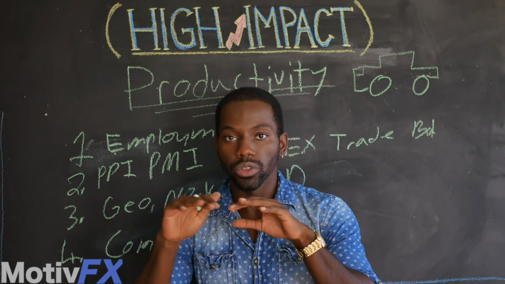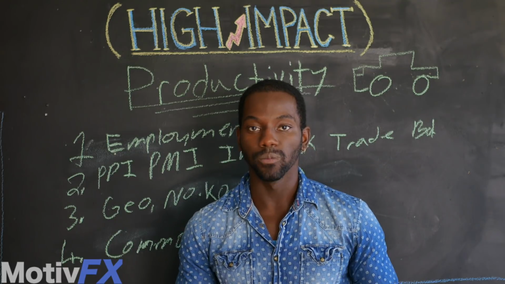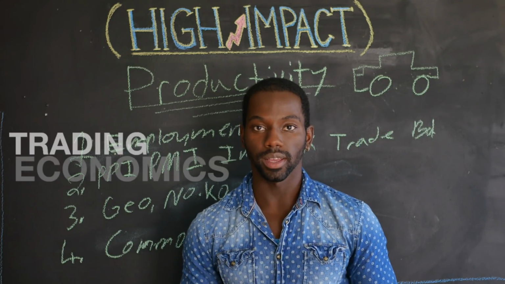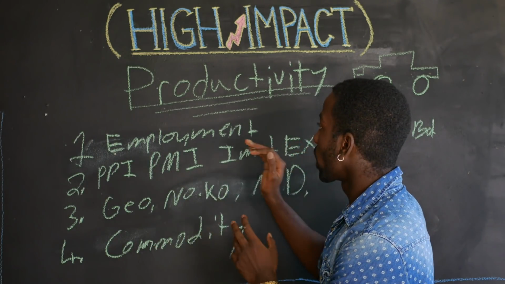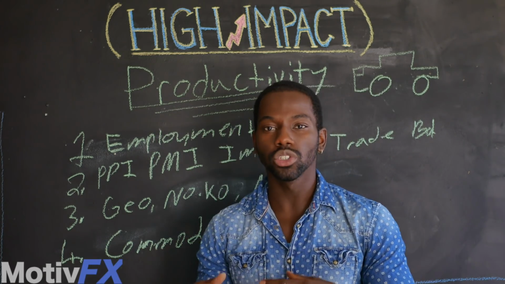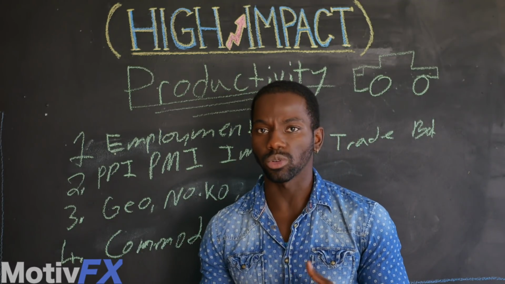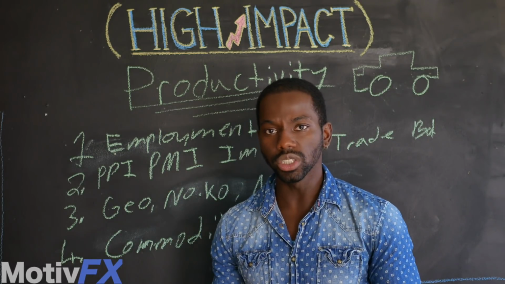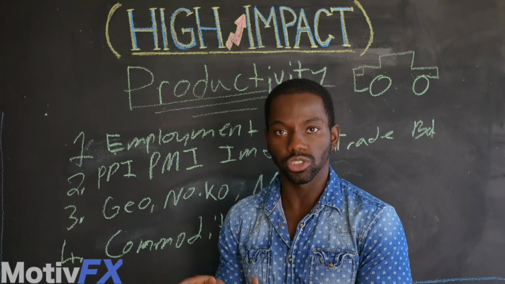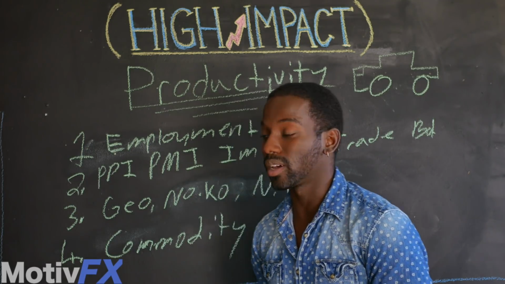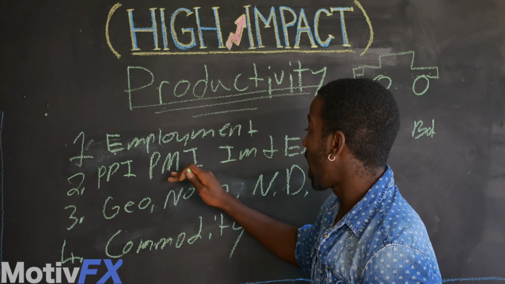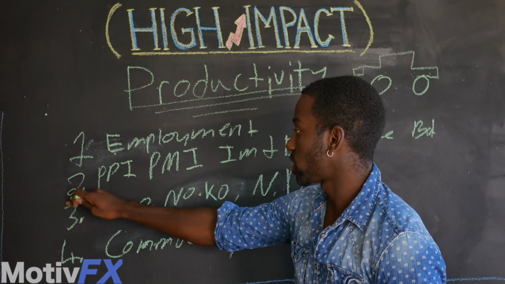So guys, just when you look at the economic data coming out on Forex Factory, okay, on Trading Economics, look for it in terms of productivity. That is usually where most of the economic data is functioning, all right? Certain times you'll see things regarding interest rates. Usually, again, you might be able to peg interest rates to certain things involving CPI, but at the end of the day, CPI has a lot to do with economic growth. Okay, that's number 2 for us.